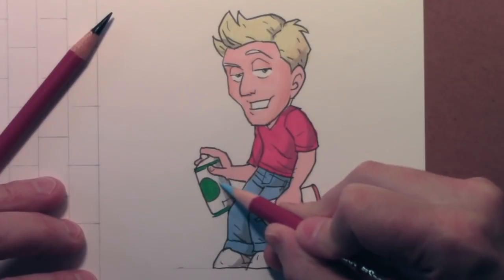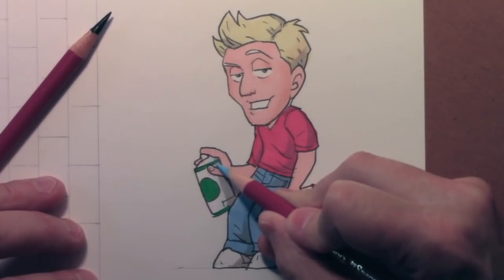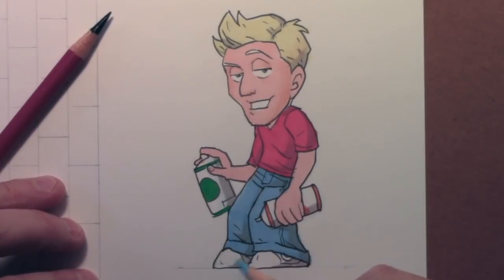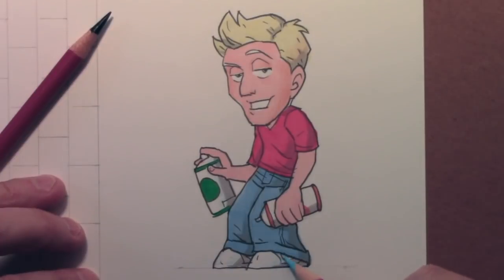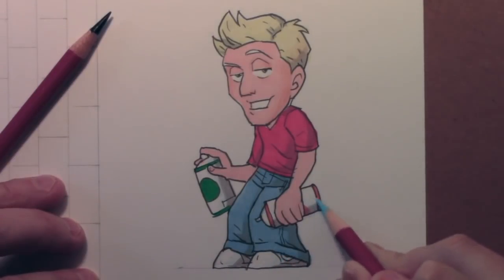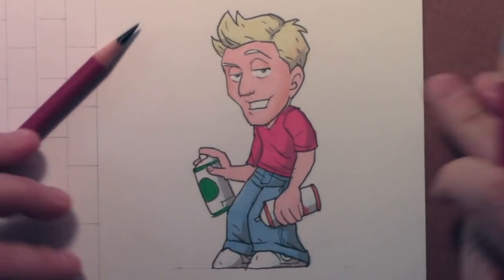One thing I'd say is that whenever I have objects that are solid white, I did use a gray marker for the shadow, but it can be a nice effect to add a little bit of blue — artists notice this from reflected sky on snow and such. Very often adding a touch of blue to the shading on white objects can be a nice little effect, maybe even on the eyes. Don't overdo it. Now it is time to move on — I'm going to do the Jazza signature on the wall, turn the page sideways to show where the wall is, and do all of that in time lapse all the way through to the markering.